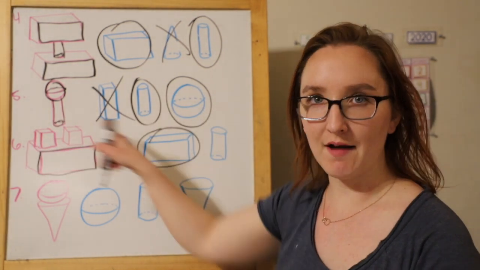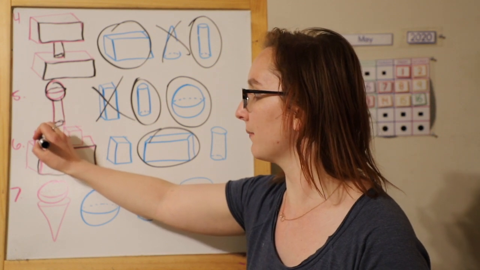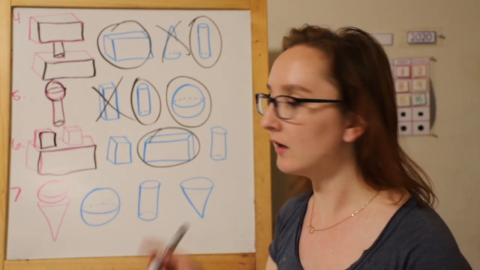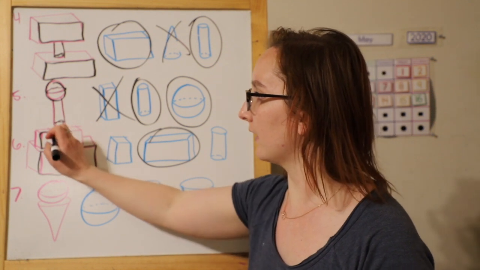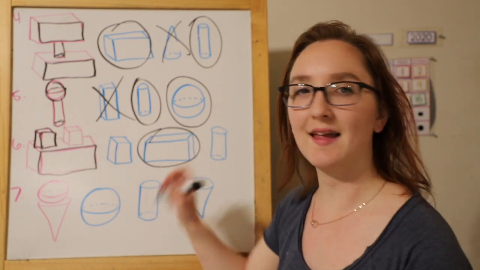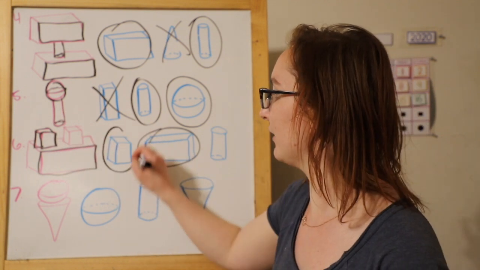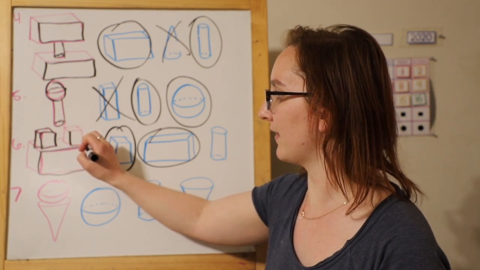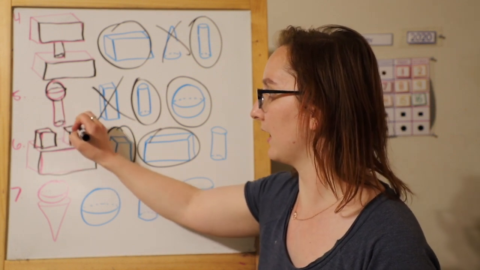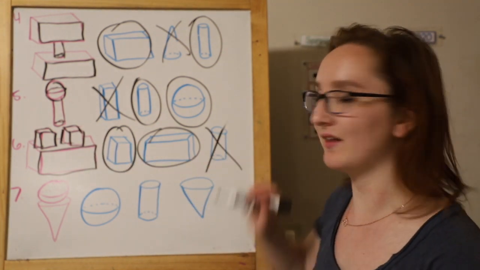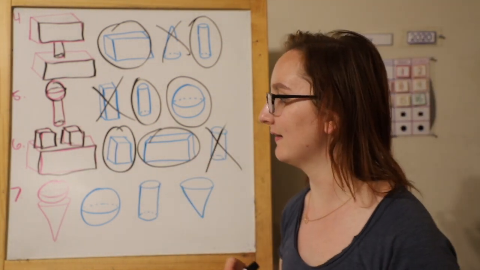Then I'll work from the left over. So this next shape, I trace that front face, and I see a square, which looks like my cube. So I'm going to circle my cube. When I look at the next shape, it looks similar to that last one that I just traced, my cube. So I'll keep that circled, and I'll cross out this cylinder. This cylinder is not in this.